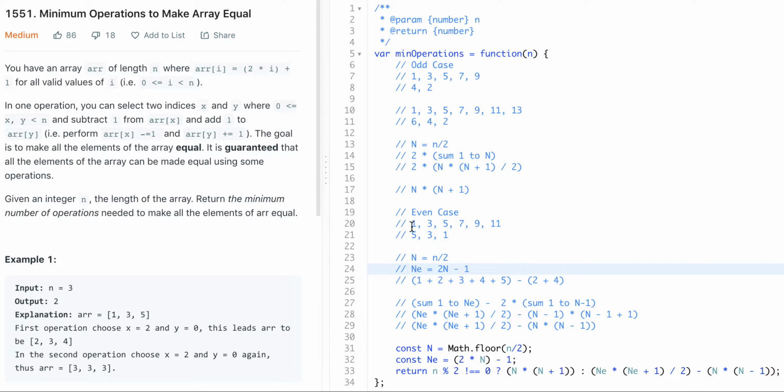We know that to get the sum of this one, you can do the sum of 1 to 5 minus the even number, right? And this even number is actually similar to the previous one, like the sum of 1 to N. So what I'm doing here is the sum of 1 to N even minus 2 multiplied by the sum to N minus 1, this capital N here.